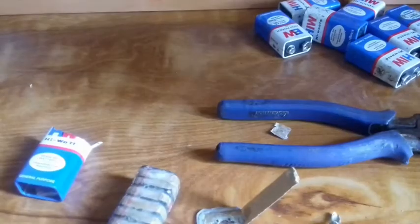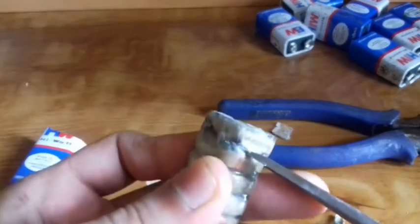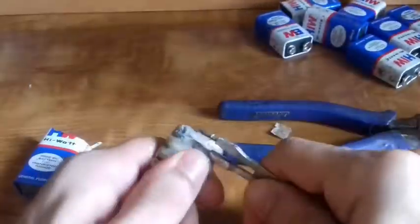Wait a minute. I'm going to take a scissor to cut the plastic of this box. Okay. So I took the outer plastic cover, and it is sticky from some gum. I took the outer plastic cover, and now it's very sticky. I'm going to remove each box into different parts.